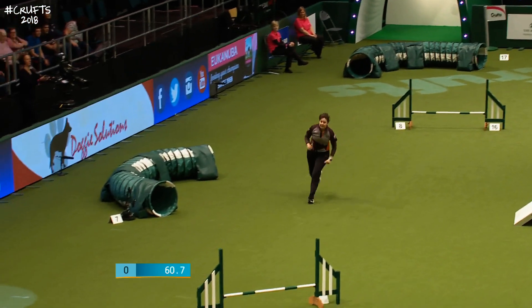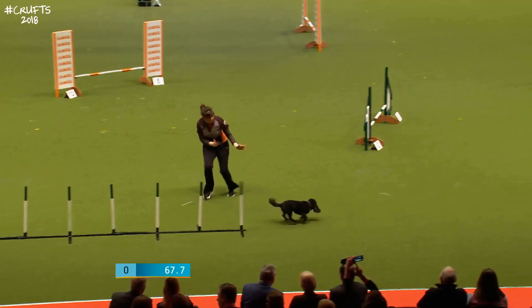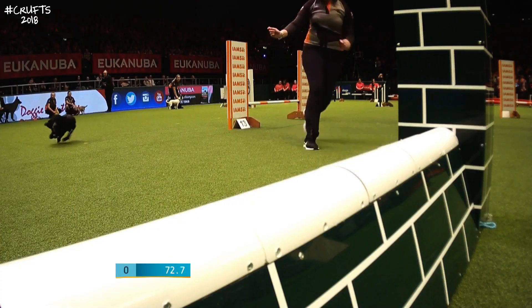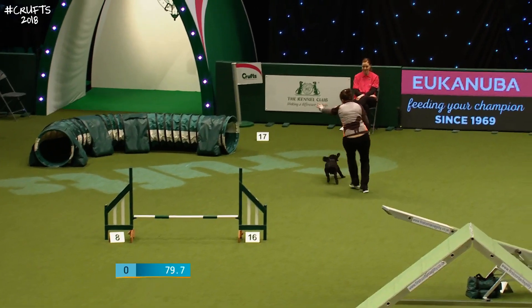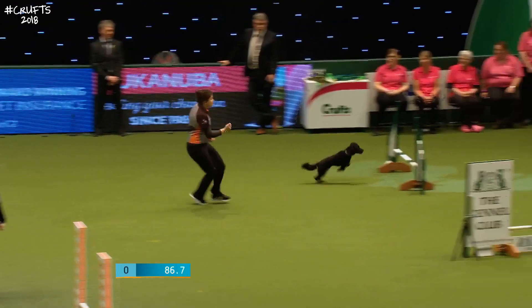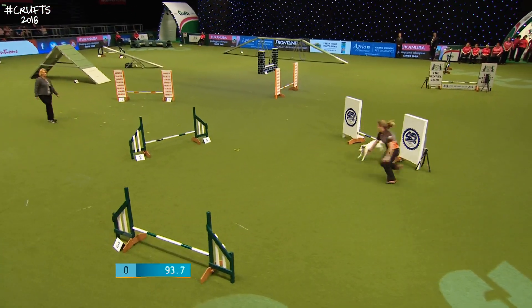Back into that tunnel - it's like a loop, tunnel jump loop. Into the tunnel again and onto the weaves. Nice set of weaves, dog working nicely on the right hand side. Going for another one, we're alright. Coming round at number 14 the wall. Up onto the seesaw - here we go, and we're down on the other side. Into the tunnel on the far end - we've got to push the dog away from the other entrance, don't want to go around the wrong way. Nice running contact. Coming around to the KC hurdle, another back change coming up. No prop to the back change - if they drop it they get faulted. It's very much like athleticism.